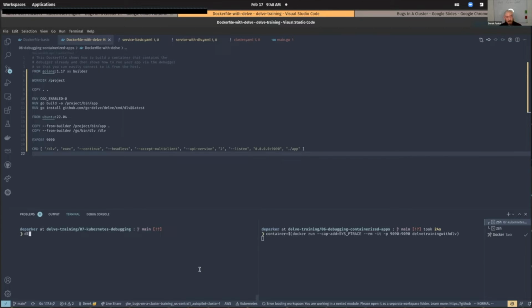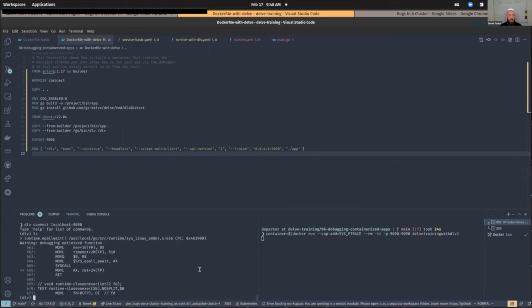Now, instead of having to do all of the copying and everything else, we can just run Delve connect. Since we forwarded the port, Delve connect 9090, and then bam, we're already in a debug session. And this is significantly easier. We don't have to be within the container. We're in our normal shell environment and everything. And we've just connected to the debug server that's running within the container itself.